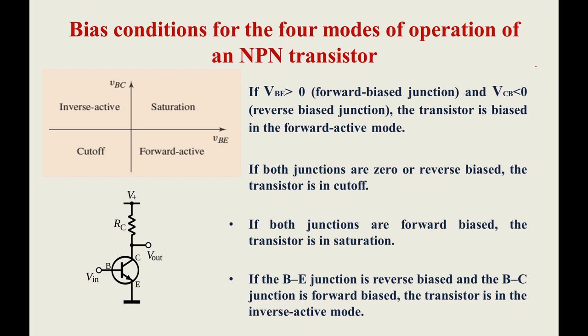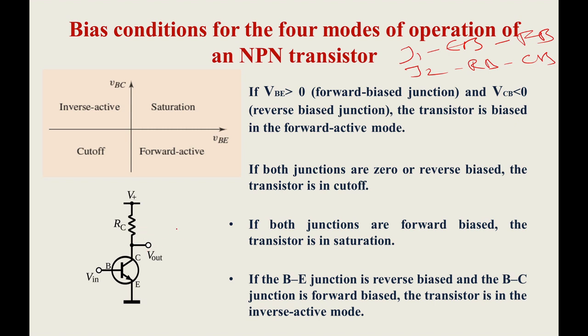When you see the four modes of operation, basically the base-emitter will always be forward biased and the collector-base will always be reverse biased. Please remember, my dear students, J1, I am taking emitter-base, should be forward biased. J2 is always reverse biased, that is collector-base. Collector-emitter is not a junction. You have to be very clear. The collector-emitter is a port, the output port, where you are taking your output.